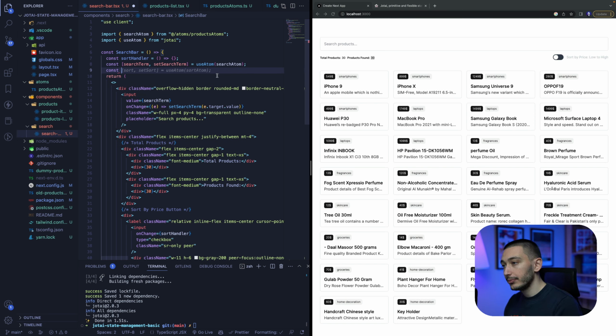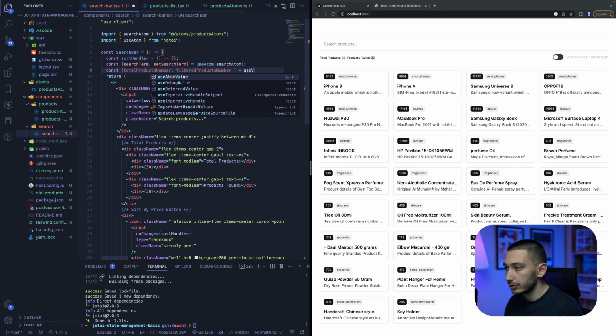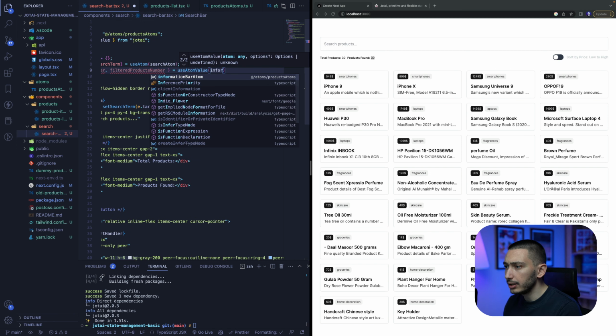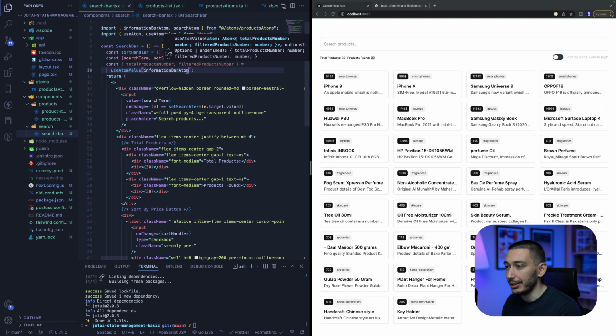We can copy this atom and go to our search bar, and we can use this atom. But now instead of useAtom, we will use another hook called useAtomValue, like this. Const totalProductsNumber and filteredProductsNumber equals useAtomValue informationBarAtom, like this.